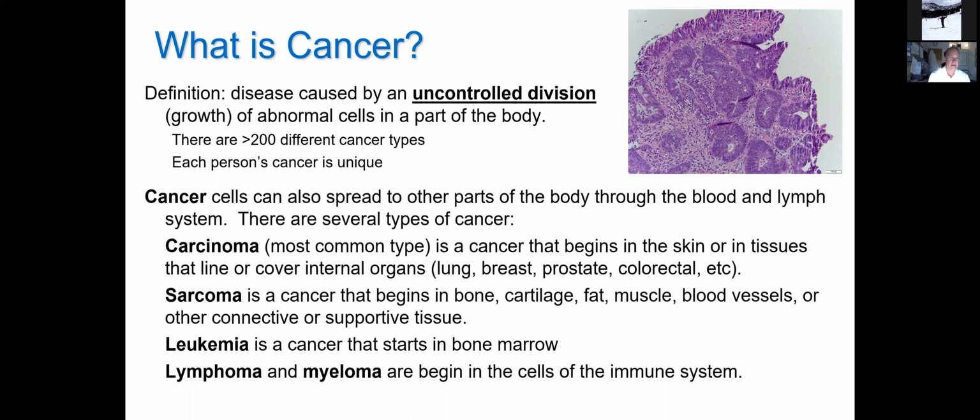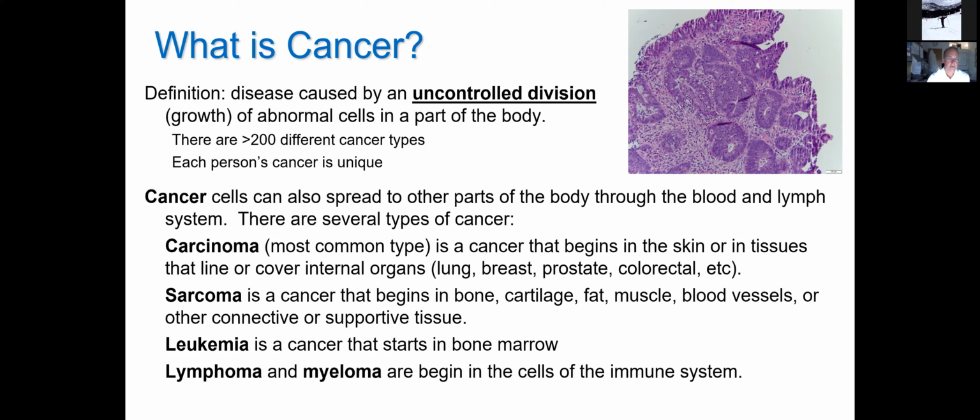And there are many, many different cancer types. When people talk about, are we going to find a cure to cancer, my reply is, to what cancer are they referring to? Because there are so many different kinds of cancer that have many different etiologies and growth pathways and patterns of growth and patterns of spread that even while we've made tremendous progress in one cancer type, we might not make one in another. And cancer cells basically can spread to other parts of the body, often through the blood system and also through the lymph system.